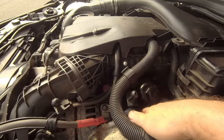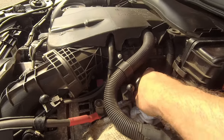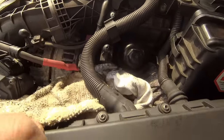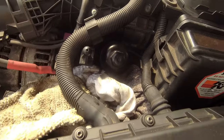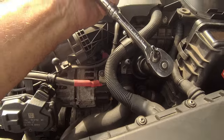Which is what I'm in danger of doing right now, because I'm trying to hold a camera in one hand, because that's really silly. There we go. So, right, I'm going to pay a bit of attention, get that on properly. When you've got it in, the torque setting is 25 newton meters. There we go, we're fully in.